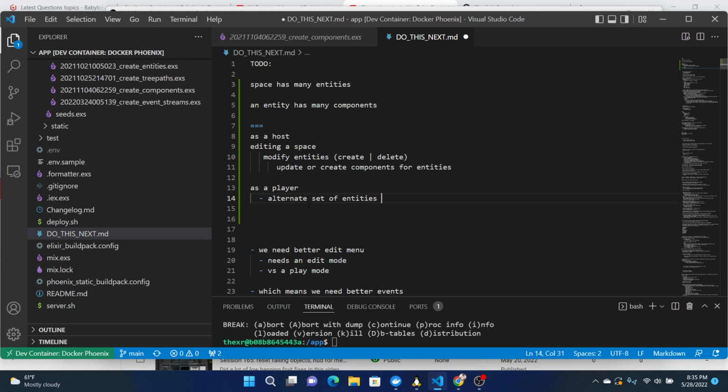But then if you close the session and open a container again, it goes back to the way it was.